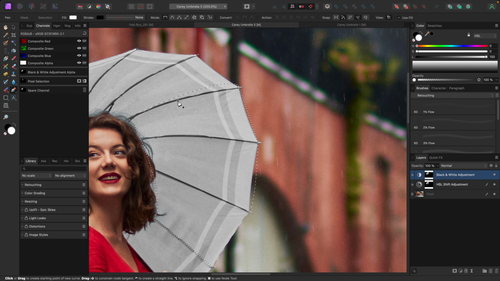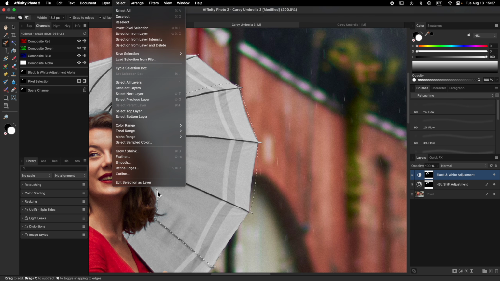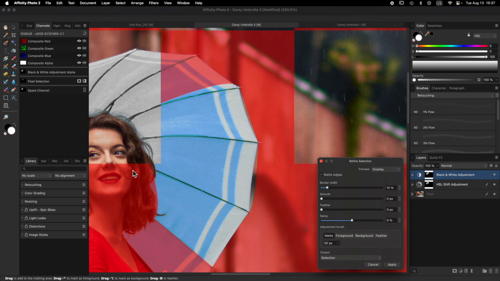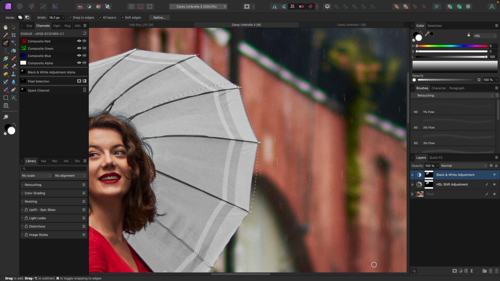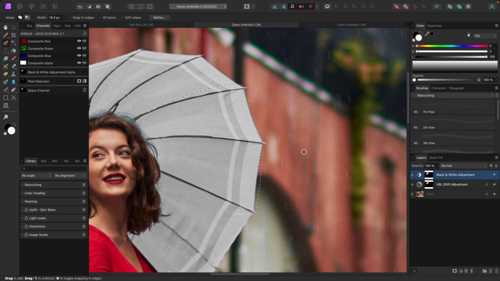In this mode, because we are in the pen mode, we don't have an option to refine it. We could refine it by clicking on any one of these other selection tools, or you can go to Select, Refine Edges, and that will bring up the refine selection tool that we used before. And you could further refine your selections here. So that is another way to make selections, especially useful if you are good using the pen tool. Personally, I'm not very good at it, but that option is there if you choose to use it.